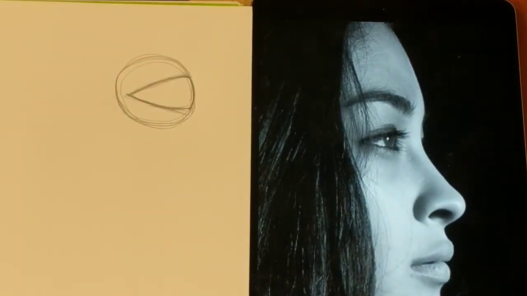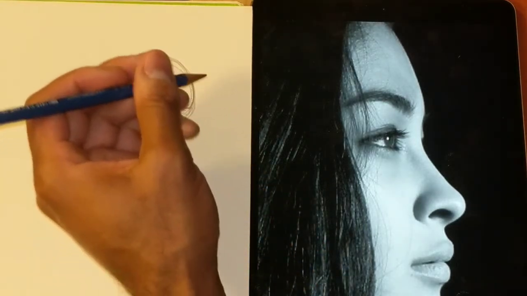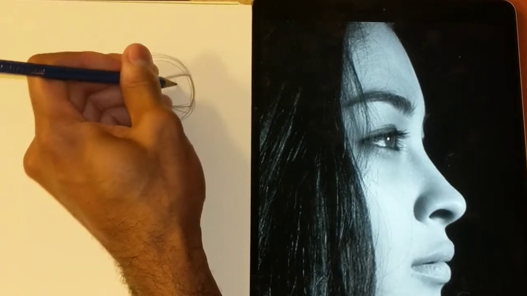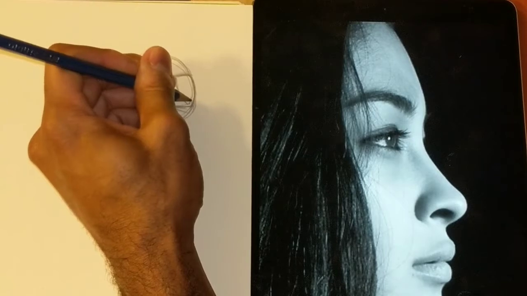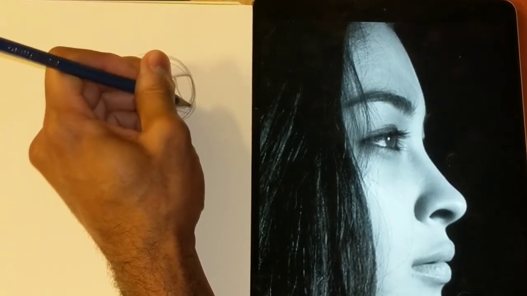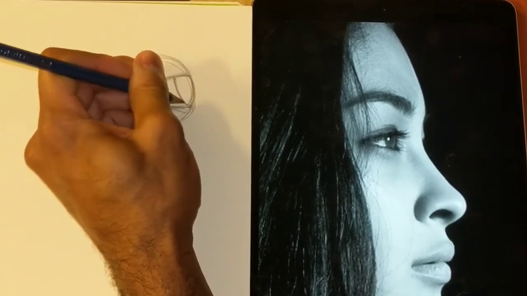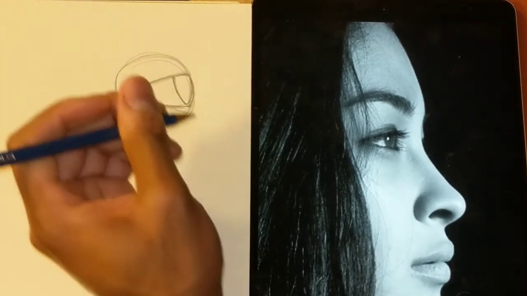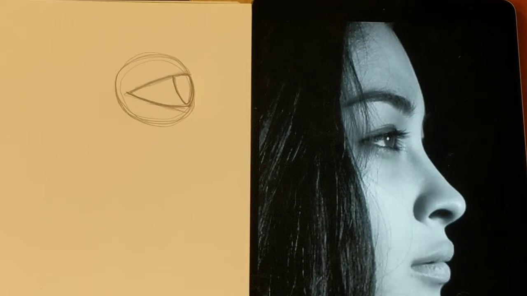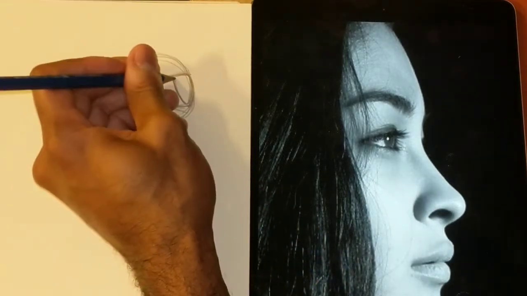Then what you'll notice is your eyeball, when you look at the lens of it, like your pupil and your iris and stuff like that, it's right next to the edge. It doesn't hit the edge exactly, but it's really close. So we're just going to draw an oval shape that's super close to the edge. And then a lot of times you'll see the inside pieces. We can see a little bit of reflected light here.